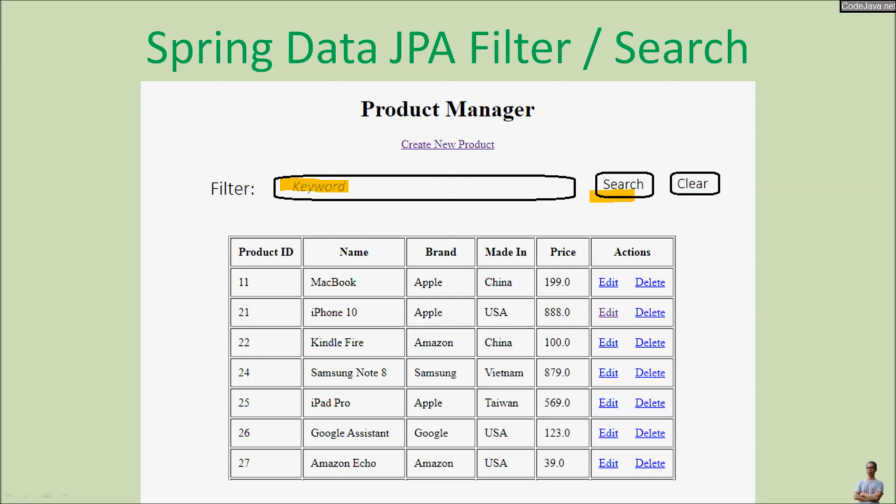The application displays only the results that match the keyword, and the user can click the clear button to reset the search, displaying all the results.